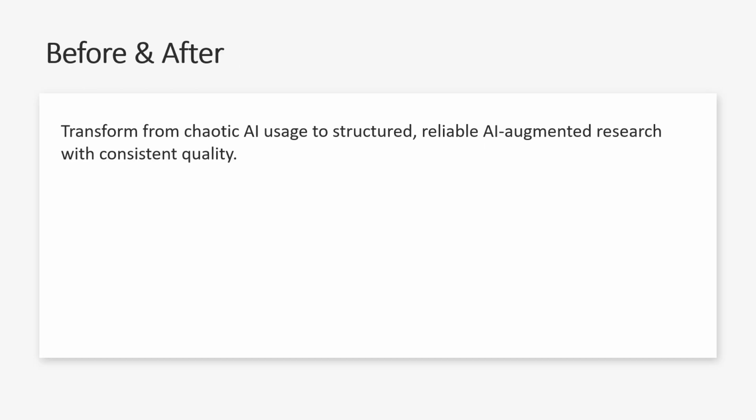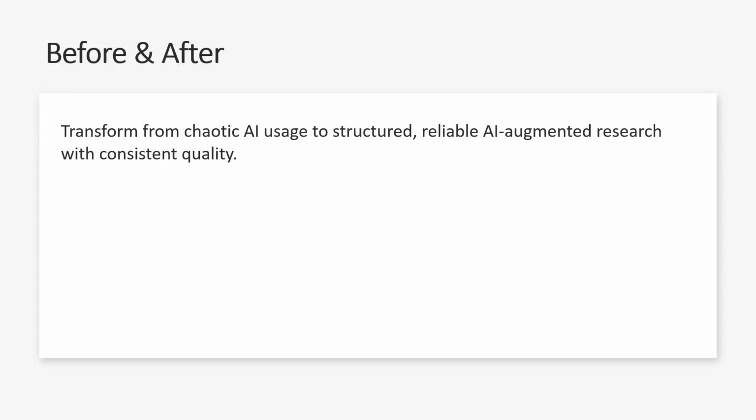The impact of adopting this framework consistently is genuinely significant for your research practice. You now have a universal method for safely integrating AI into any research task you encounter. No more uncertainty about when or how to use these tools appropriately. No more anxiety about whether you are doing it correctly or risking your integrity. The sandwich method gives you a reliable structure that maintains your essential role as the researcher while effectively leveraging AI capabilities to enhance your productivity.